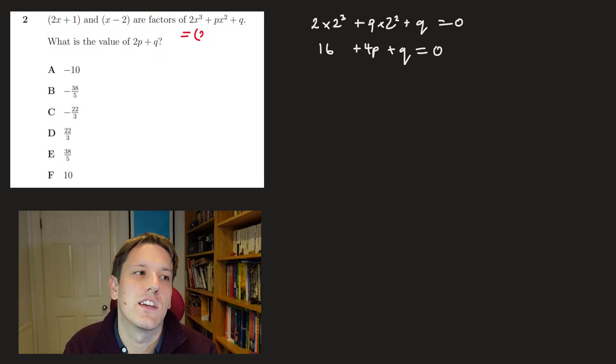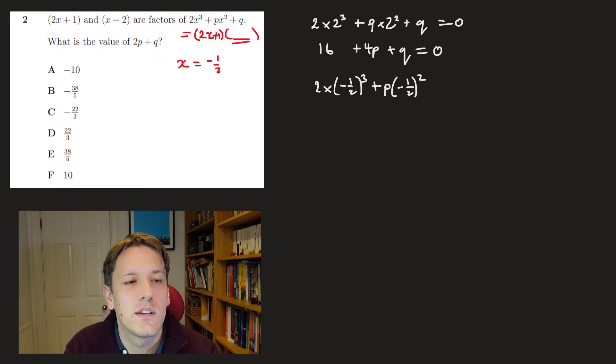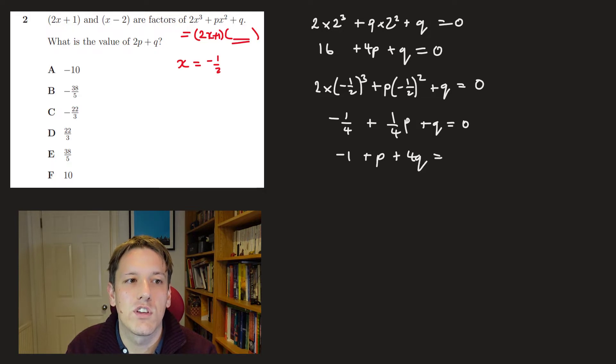If you think about it, it's just because I can write this as (2x + 1) times something else. So the value of x here that makes this bracket 0, which is x equals minus 1 half, when I substitute it into the whole expression, it would be 0 times whatever else I have here, so also 0. So if we put that in here, we get 2 times (-1/2) cubed plus p times (-1/2) squared plus q, and that's going to be 0 as well. So if we simplify this, this is -1/8 times 2, so that's -1/4, and this is +1/4 p + q equals 0. So it makes sense to multiply that by 4 and get -1 + p + 4q equals 0.